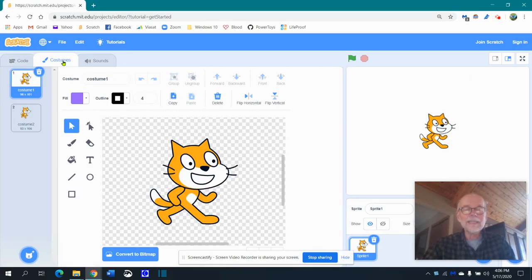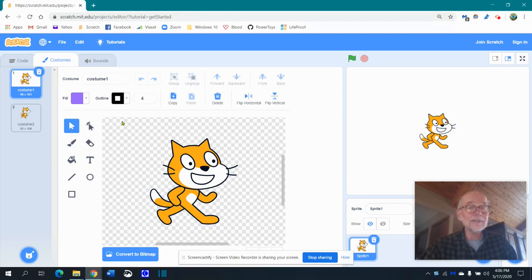Costumes is like a paint program. Here's where you can change the costume or redo a sprite. So, for example, this is the cat sprite that comes up in Scratch right away.